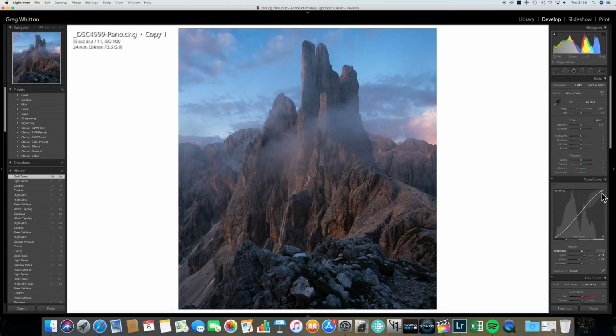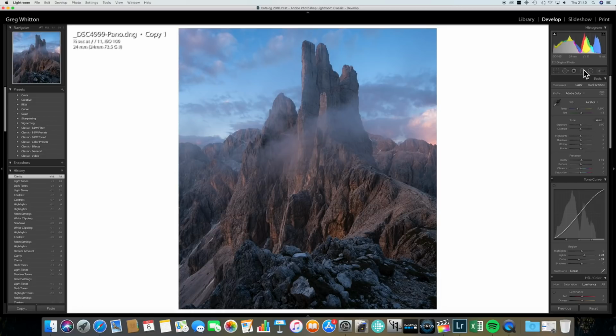What hasn't really changed is this middle section. I'm just going to pull that up very slightly just to get it back on the line. So all the midtones effectively have not really changed, and that's when we can come back to the basic panel above, and we can add a little clarity, and clarity effectively adds some punch, but what it's doing is adding contrast purely to the midtones. So we've now got more punchy highlights, more punchy shadows, and a more punchy mid-tone area, and we haven't touched any of these sliders whatsoever.